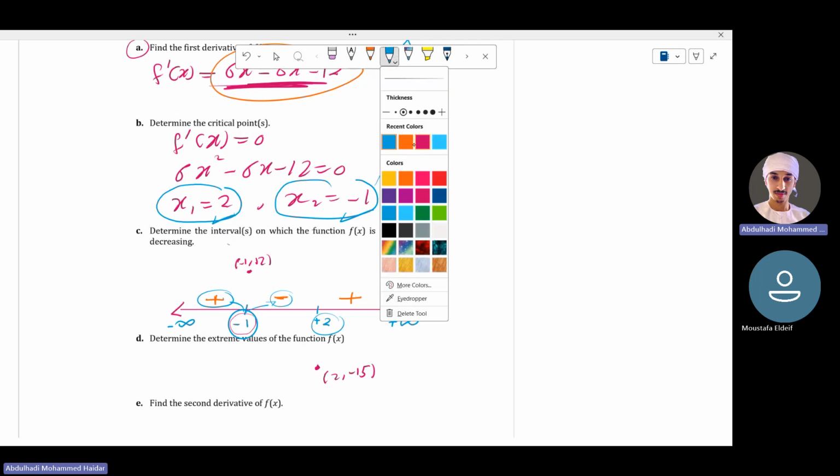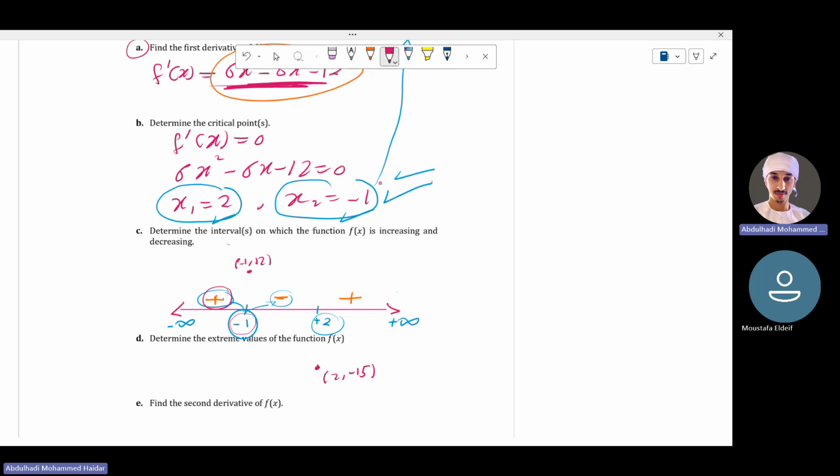After that, just draw and connect the points. Like this one is increasing. Yes, positive means increasing. So we are going to go from here just toward the point. And then minus, so go down, decreasing. And then positive, go up. I will put an arrow like here and here. Why? Because we have positive infinity.